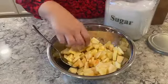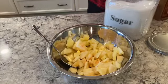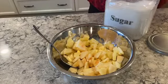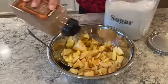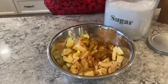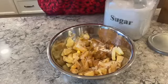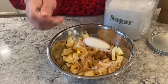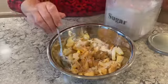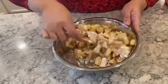I decided to make it with apple. So this is some apples, and I added a little bit of sugar to it and cinnamon. I cut them up into little pieces. So here's the sugar. I added a couple of tablespoons of sugar, a little sprinkle of cinnamon to taste. And I added a tablespoon or two of cornstarch. And you'll see this is me adding the sugar. The cornstarch, there's the cornstarch.